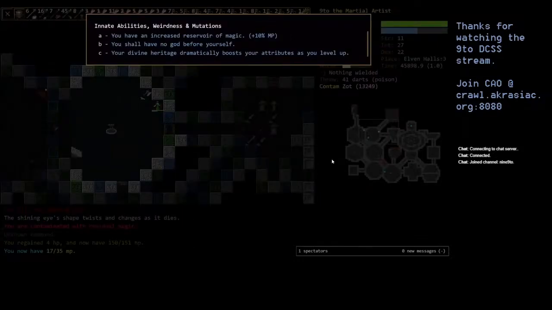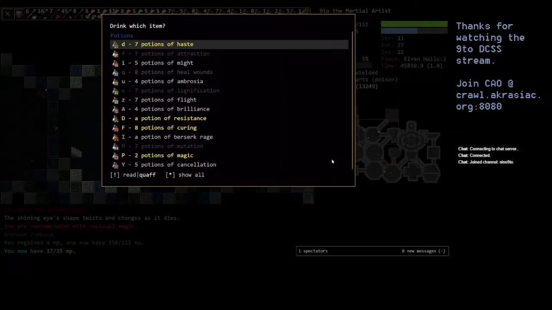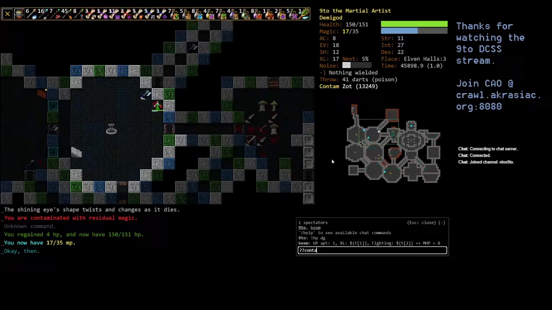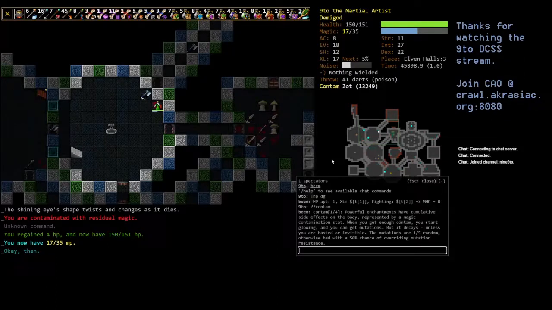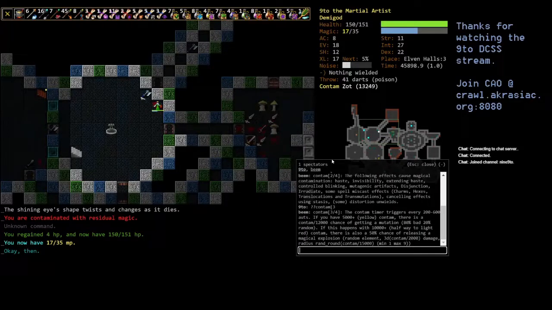We're contaminated with residual magic. Oh, we got yellow contam. Do we have any cancellation? We do. The contamination could be nothing. So, the mutations are 1 in 5, random, otherwise bad. That doesn't tell anything about the percentage of getting contaminated or getting mutated.